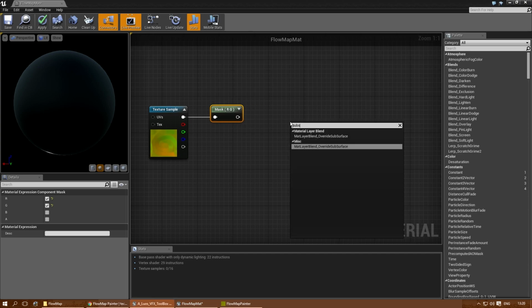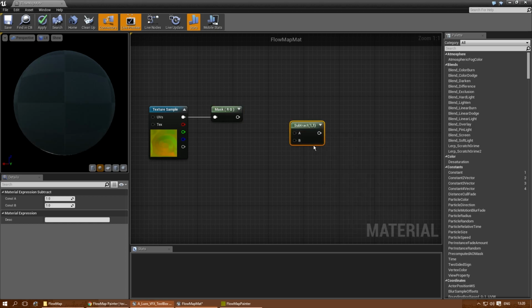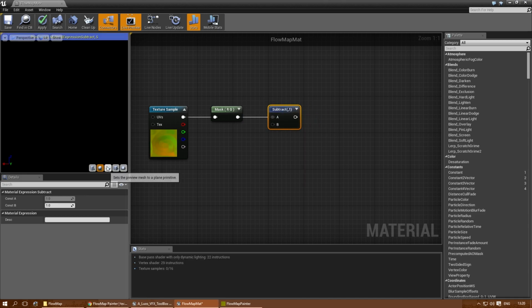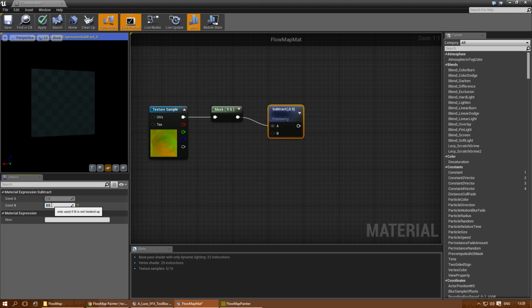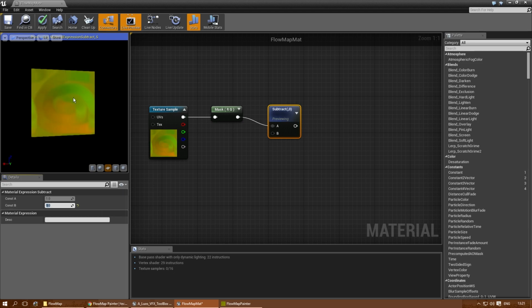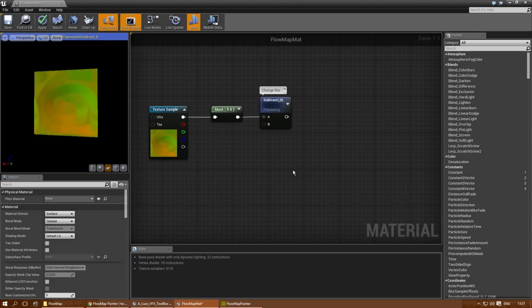And I'm going to get a subtract. I keep saying subtract because for some reason my Dutch brain thinks that's the proper word. You can start previewing, but you won't see anything at the moment. And I think at 0 you actually see it. Yeah, there we go. Let's just have it at 0 for now. I'm going to put a reminder to change this. There.